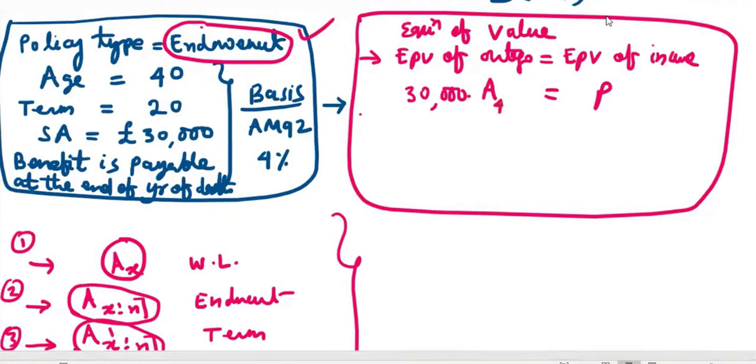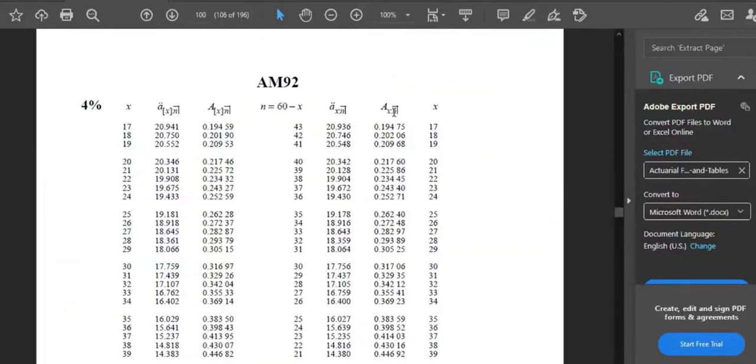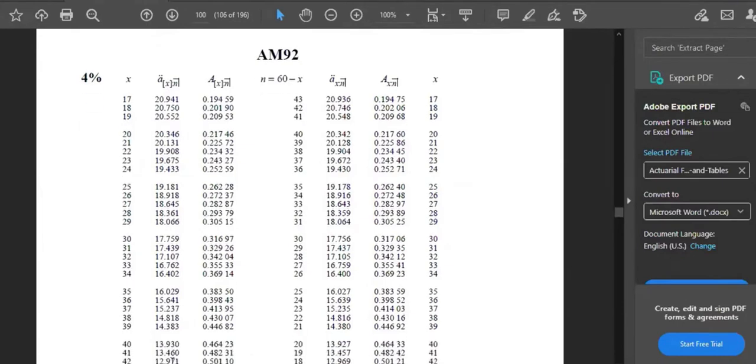Here, because this is an endowment assurance, we have to write this A_{x:n}. X is the present age 40 and n is 20. A_{40:20} you need to write. So P is equal to 30,000, and here at 4% you need to see the table for A_{40:20}. A_{x:n} is given, but it's not given for all values of x and n. x plus n is always 60, and you even have a page where you get 65. So if x plus n is 60 or 65, then only you have a value. For example, I've taken 40 here. x is fixed at 40. So if you see this row and this column, the intersection meets at 0.46433. So 0.46433 is the value for A_{x:n}.